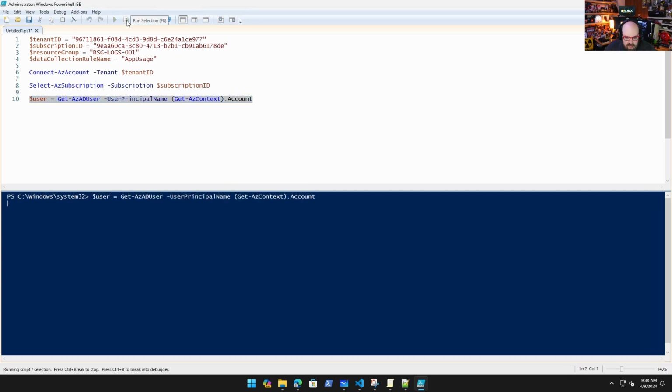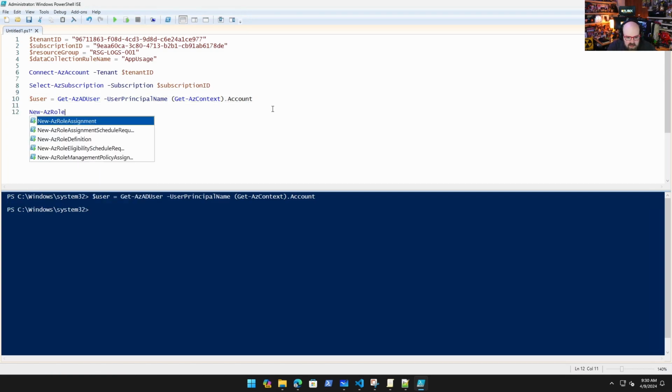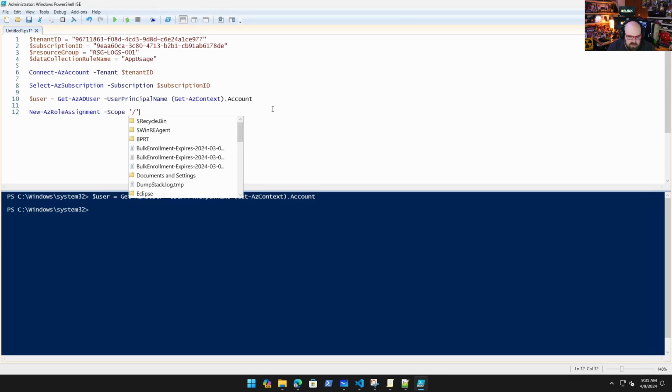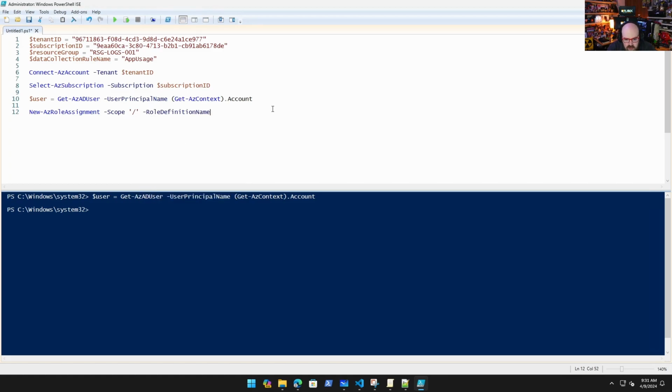Let's grab that. New-AzRoleAssignment has a scope of that, right? Role definition name is Owner, and the object ID is the user ID.